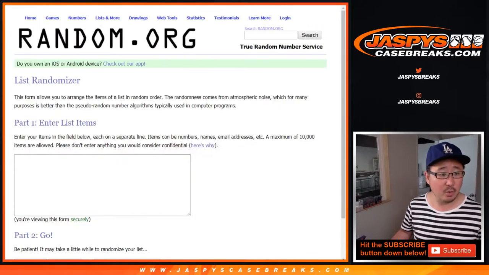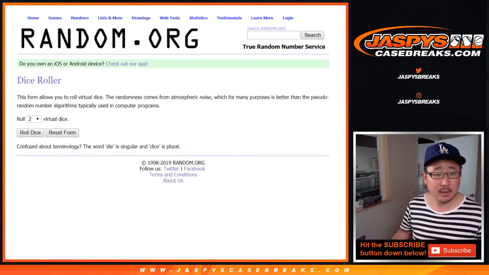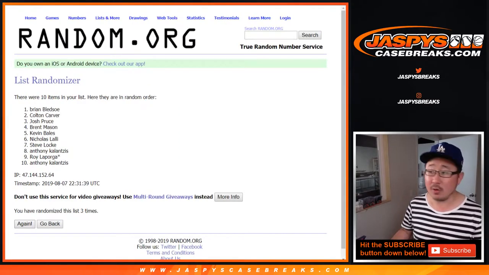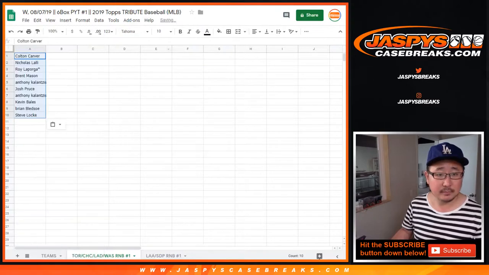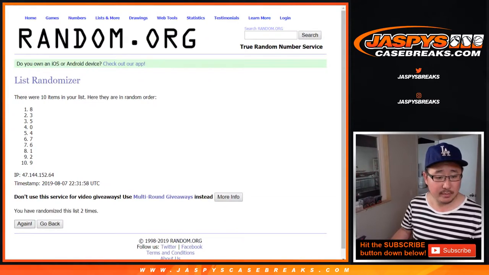So for this one, thanks to all of these folks right here, let's randomize each list. 2 and a 5, 7 times. 1, 2, 3, 4, 5, 6, and 7th and final time. After 7, we've got Colton down to Steve. Two and a five, 7 times for the numbers. 1, 2, 3, 4, 5, 6, and 7th and final time. Good luck. 2 down to 6.